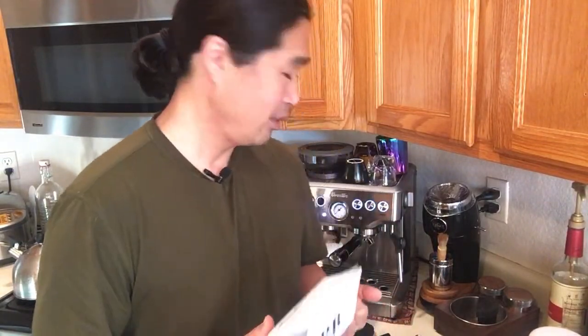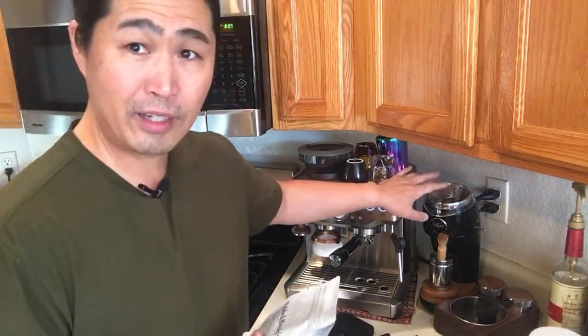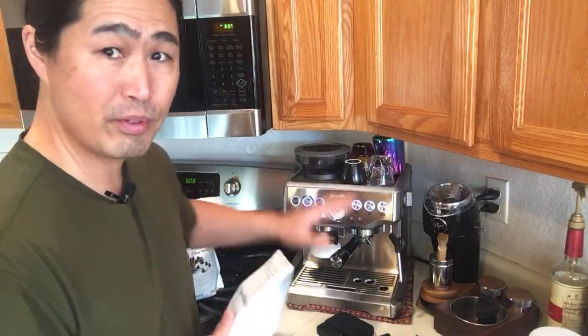That's why most people have 2-3 grinders at home, and I have two right now. I have a built-in grinder and a Niche, and the Niche is dialed in for my specialty coffee, while this one is dialed in for something else. If you're gonna do it right, you need two grinders, but one grinder is fine. Just remember what you dialed in before. That's a good starting point.